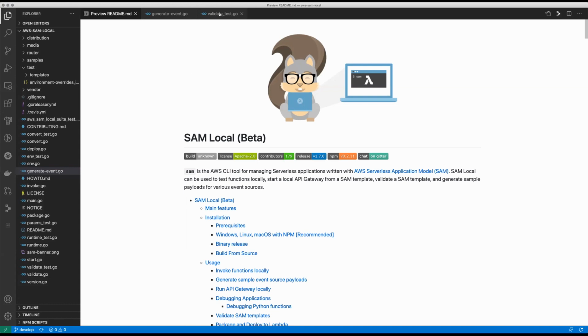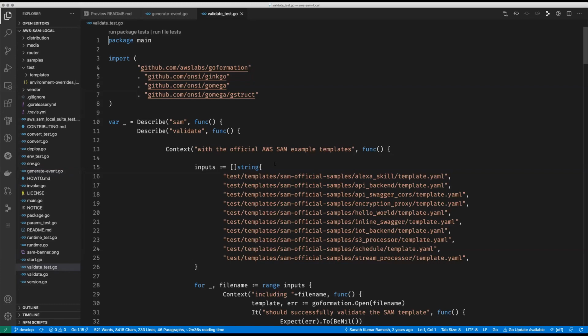So one thing I wanted to look at is this validate test code here. One of the commands that this CLI has is to validate templates.